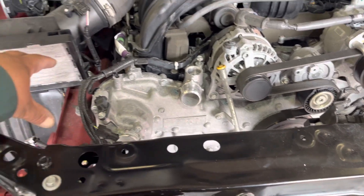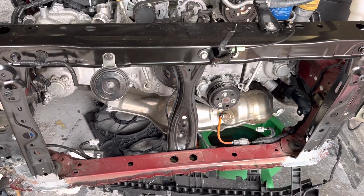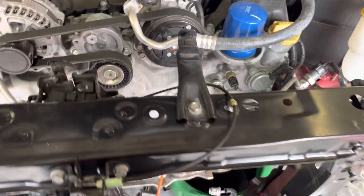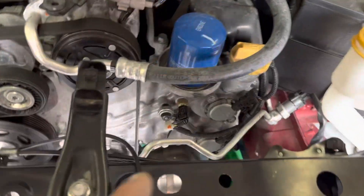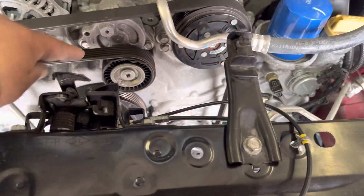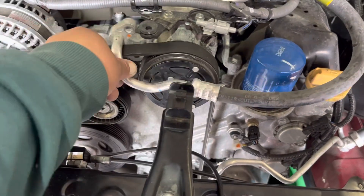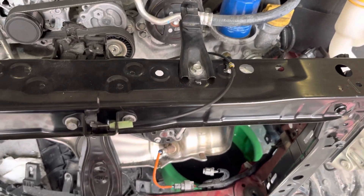This air box right here has some chips — we've got this section and we need to get the other section still. We're going to be replacing this pulley here because it's chipped along the edge. The motor runs great, so everything is well. That's the only thing that actually got touched on the motor — all our sensors, cam sensors, none of them are touched. We'll replace this tensioner pulley. This piece sitting here out of the way goes to the AC condenser. Nothing else on the motor was disturbed at all, so it's a very easy hit.